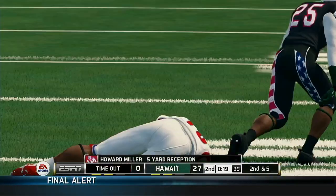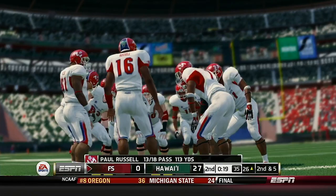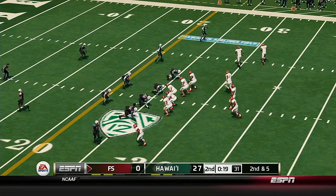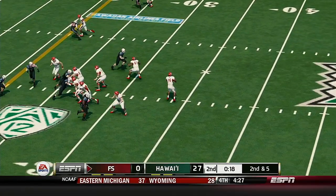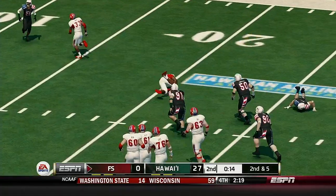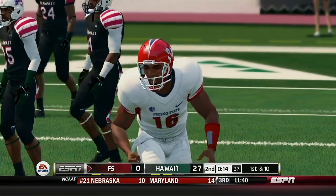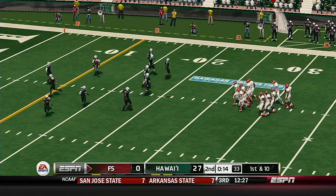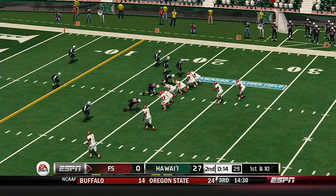Throws complete. He's hammered. The Bulldogs will use their first time out of the half. Second down and five. Ball on the 26-yard line. Now he's scrambling. And down he goes around the 21-yard line. So with that run, they pick up another first. Just a nice job again up front by the offensive line. They're doing a good job of neutralizing the defensive front, and it's allowed them to move the ball down the field.